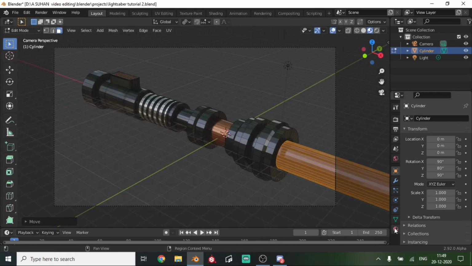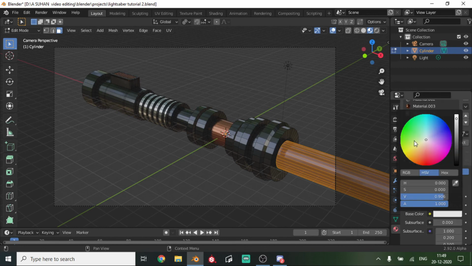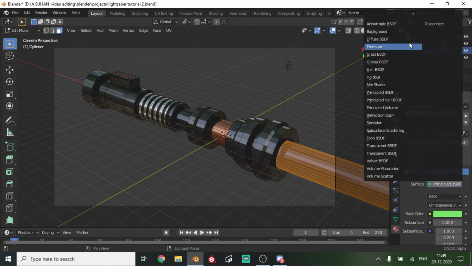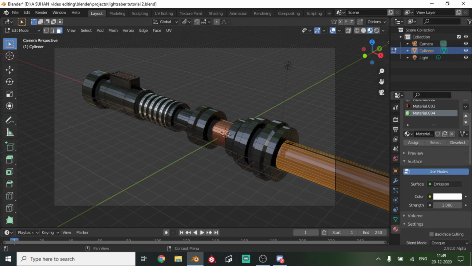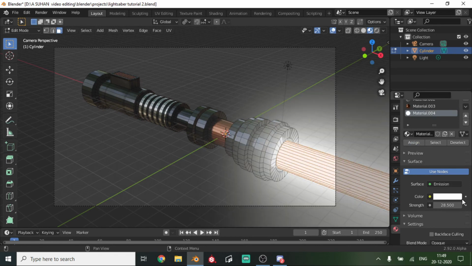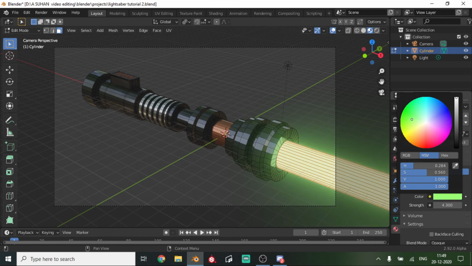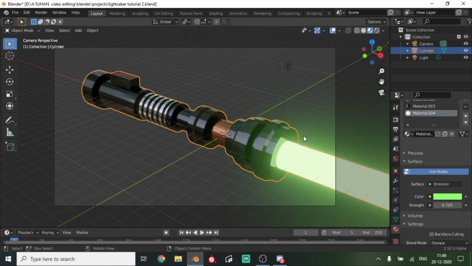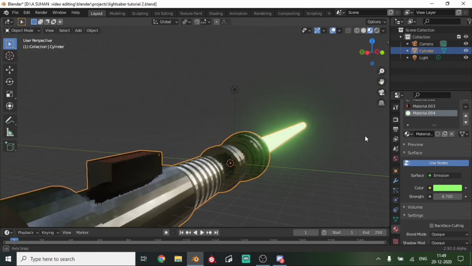And we'll give this a new texture. So add in a new texture, make it new. Base color will be this. And principled would be emission. Where is emission? Here. So we'll make that emission. We'll increase the strength and click assign at first. And we'll decrease the strength accordingly and we'll make it so that it glows green while the blade looks white as it's bright. And that's an actual lightsaber now.